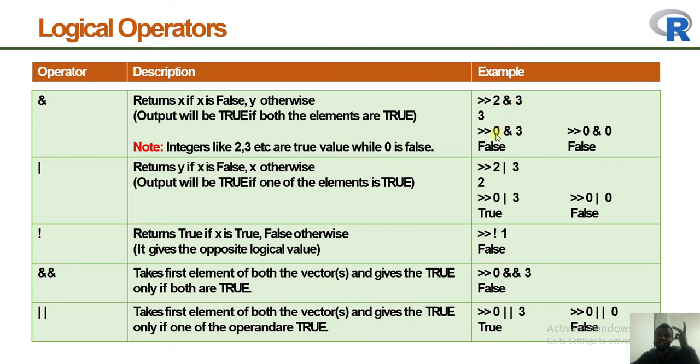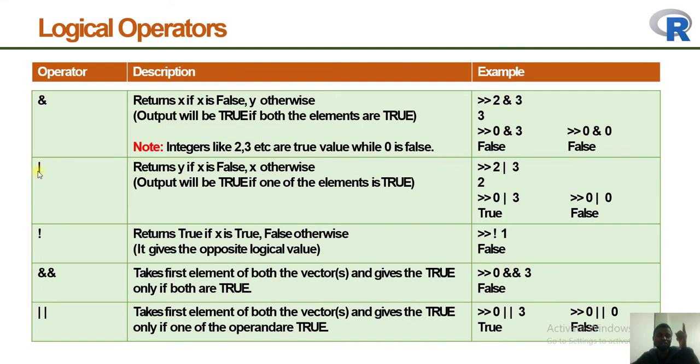And then look at what we have here, 0 and 3. So we have 1 that is false. So this completely negates the condition. It's more like false and true, so this is going to give us false. And we have here false and false, so definitely it's going to give us false. The only condition where we will have true is when both elements, both operands, are true, as we have on top. That is when we have true and true.